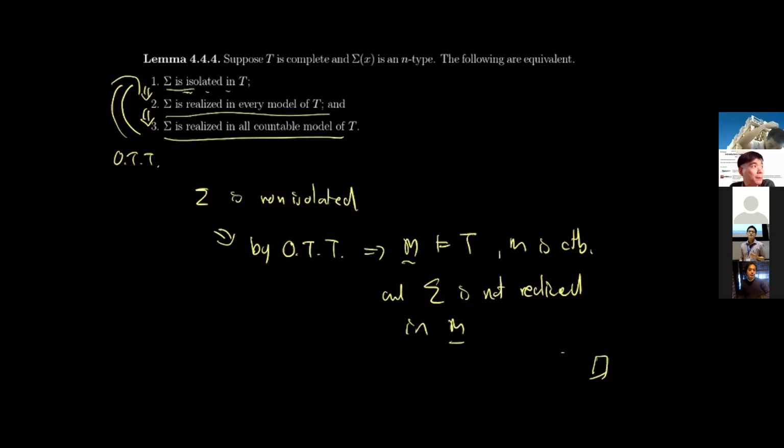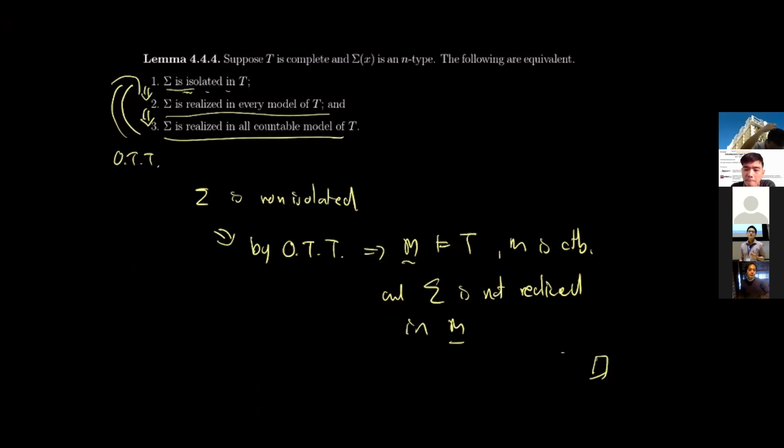Yes, assuming T to be countable is all right, because by assuming such a thing, the proof can be a little bit easier. But to get a counterexample for an uncountable theory, for which the omitting type theorem does not hold, is a little bit difficult for a complete theory. For an incomplete theory, there is a very simple example. But for a complete theory, we must work a little bit harder. Yeah, that's my comment. Oh, okay. Thank you.